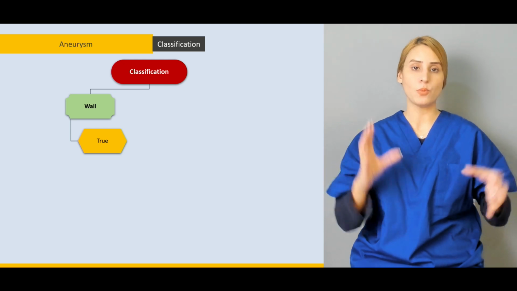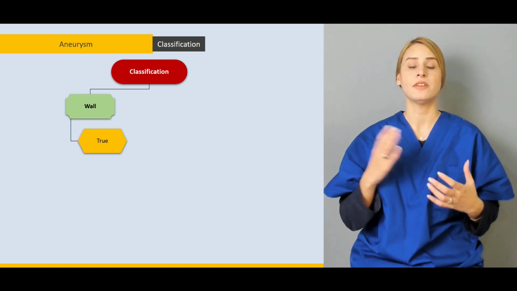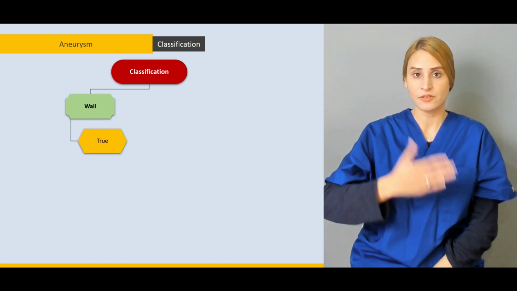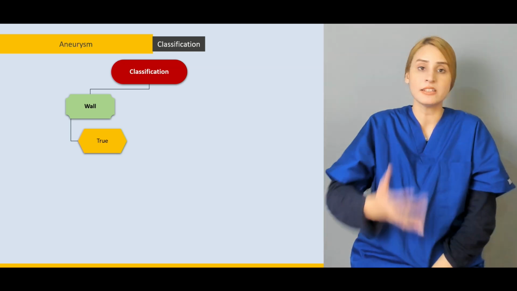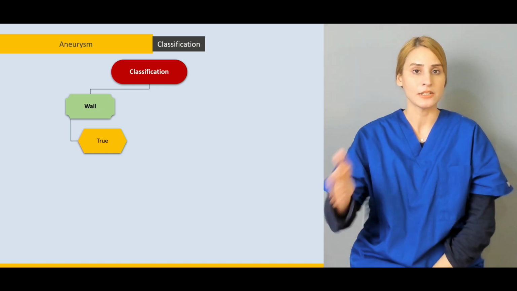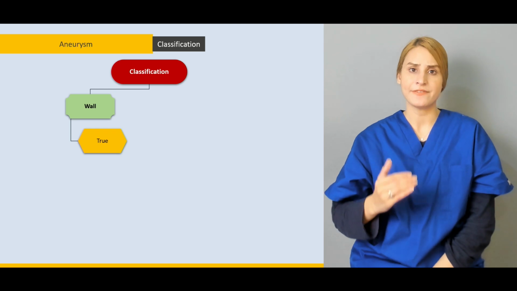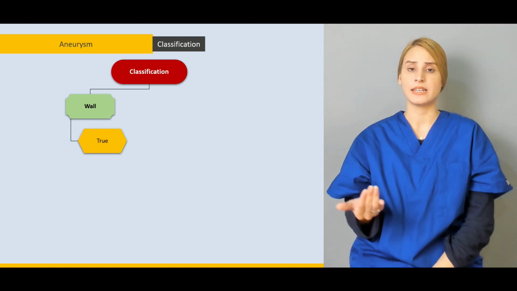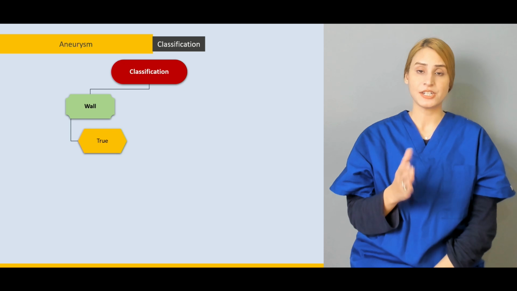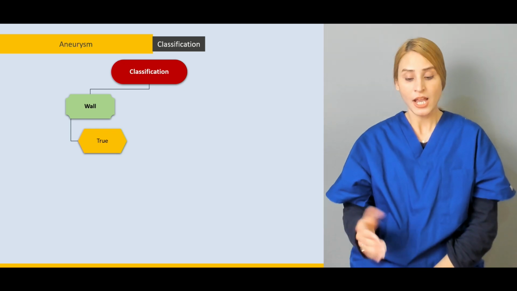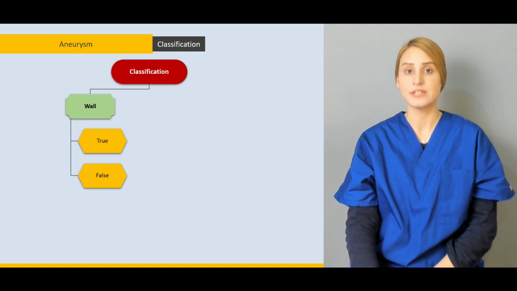So we actually divide this into a true aneurysm and a false aneurysm. The true aneurysm is the one which consists of all the three layers, like the dilatation is involving intima, media, and adventitia. And the false aneurysm, usually after a traumatic incident, there's a dilatation of one of the walls, and most of the time it's a fibrous connective tissue. So that's called the false aneurysm.